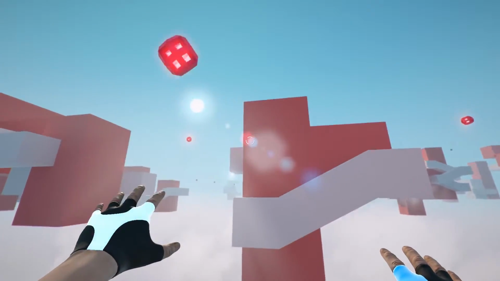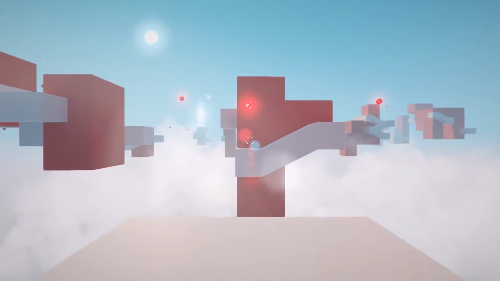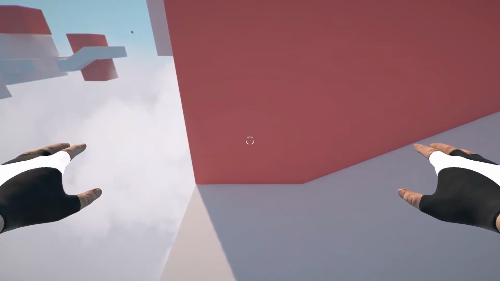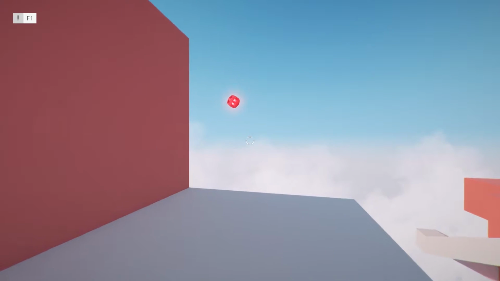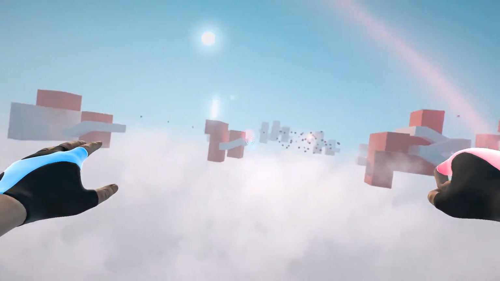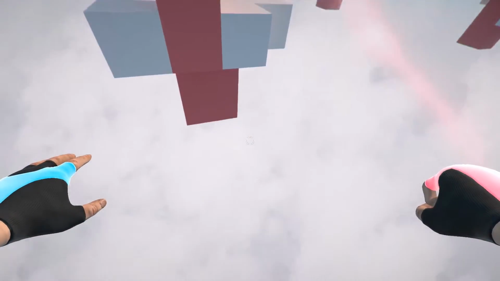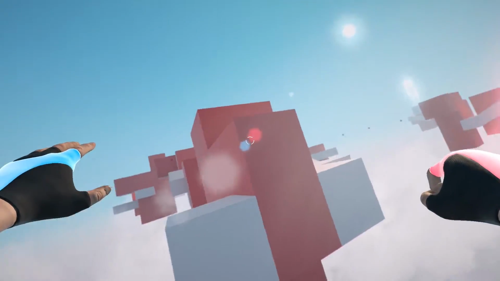Alright, let's... Oh, no. Come on, am I gonna make it? There we go. Alright. What's this one gonna tell us to do? Change direction. Alright, there it is. Oh man, I probably could have made the jump there actually. Alright, let's just slow it down a little bit here.